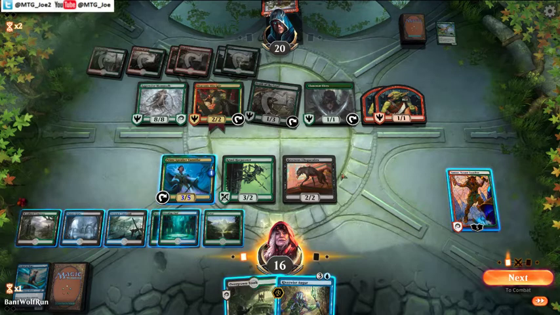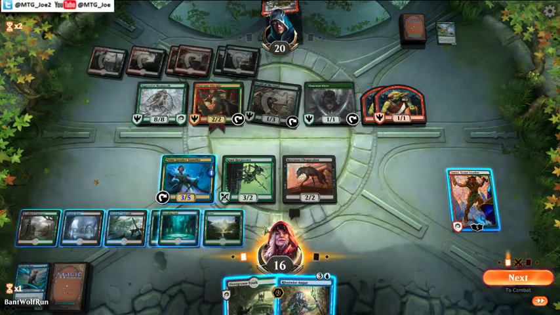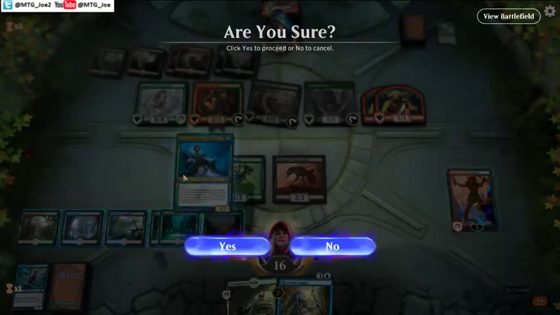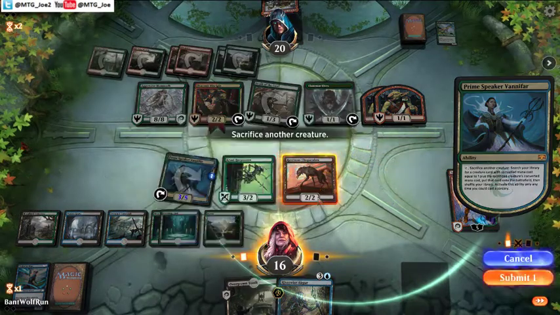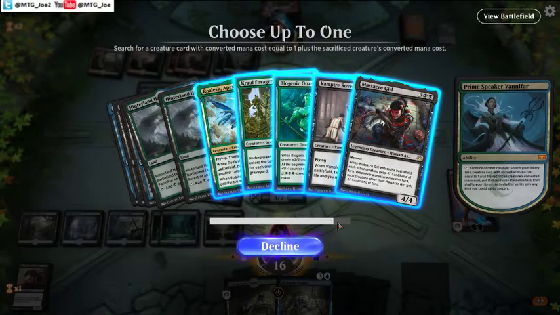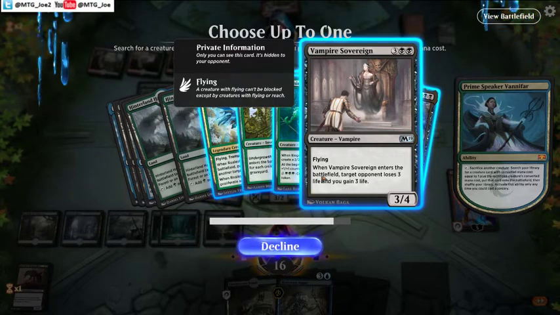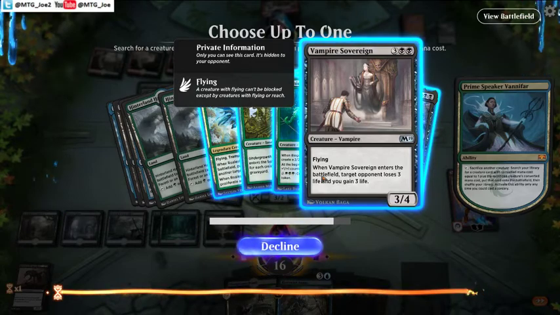Riverwise Augur doesn't really set it up, so we already used the Exclusion Mage. Don't have much at 3. We need to get that off the battlefield. So let's just go probably... So we can take a damage this turn and then just set up for Muldrotha to start getting back the value every turn.